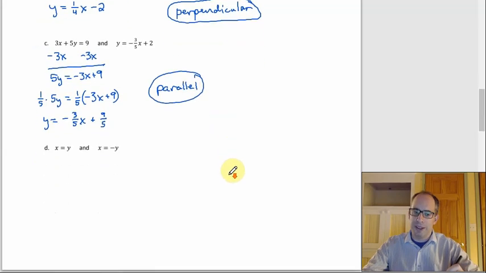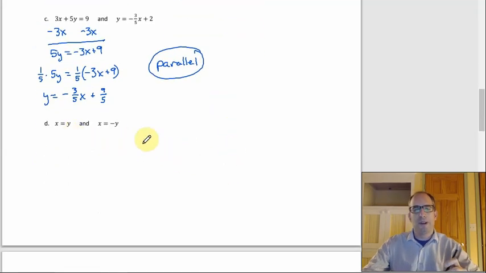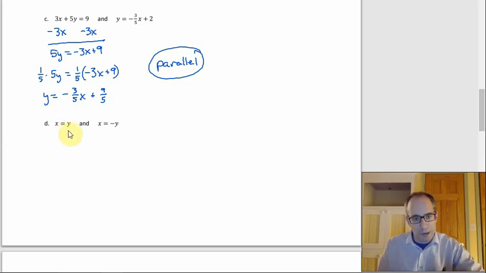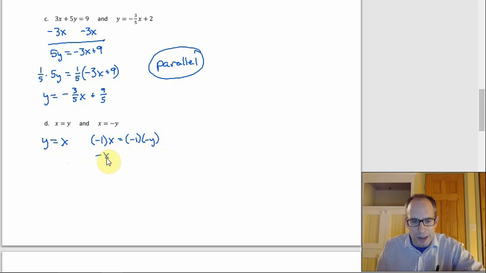All right, and then D, well, you might be able to see this one right away, and even if you don't, there isn't a ton of work here. This one is already in slope-intercept form. It's just usually written with the y on the left, and if you want it that way, you can do it. Here, I guess I'll just multiply both sides by negative 1. That way we'll end up with a positive y instead of a negative y. So then we're going to get that negative x is equal to y, or y equals negative x if you want to have it written with the y on the left.